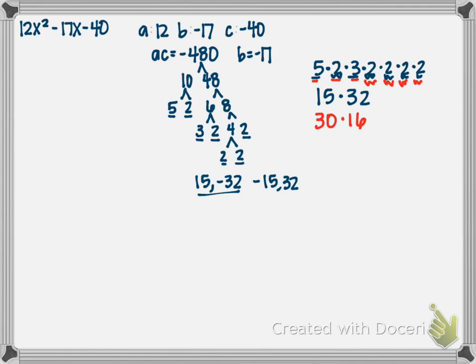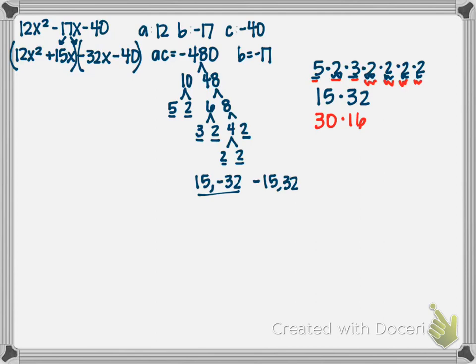Then we're just going to factor this the same way. So nothing changes from here. I keep the first term, 12x squared, and I'm splitting this b term into the two numbers that I found that add to it, which is positive 15x and negative 32x. And then don't forget to keep your c value at the end also. Then I'm going to go ahead and group these.